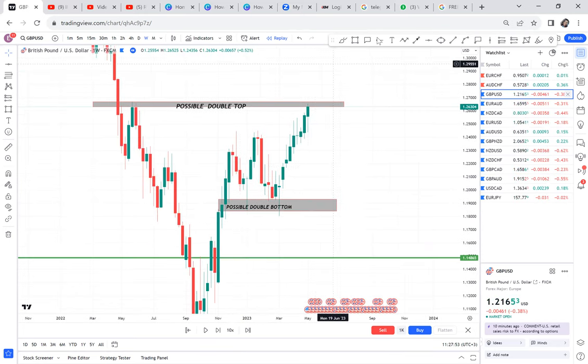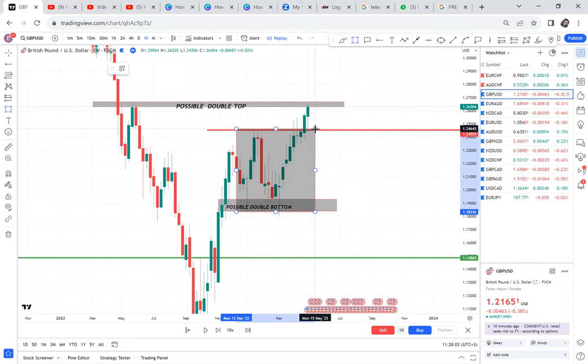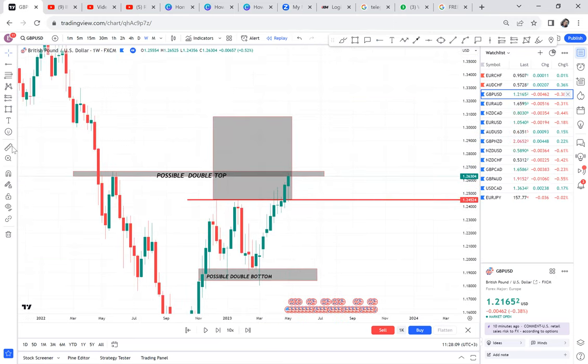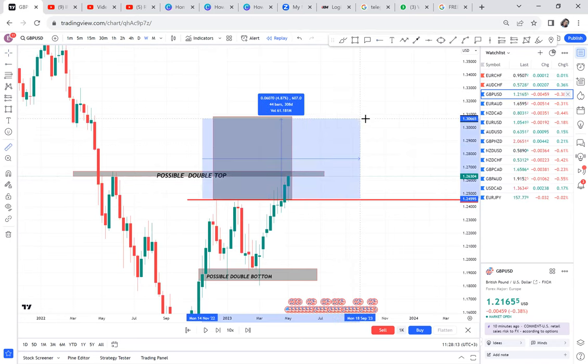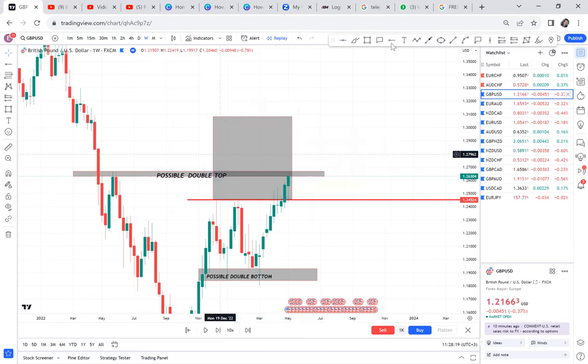So if that's our double bottom, this is my neckline. And if this is my neckline, the market has to go this distance. So I'm thinking, why has the market not gone this distance? Let's try to check. Did the market hit TP1? Do you think it hit TP1? No. So my biggest question is, why has this market not hit TP1?